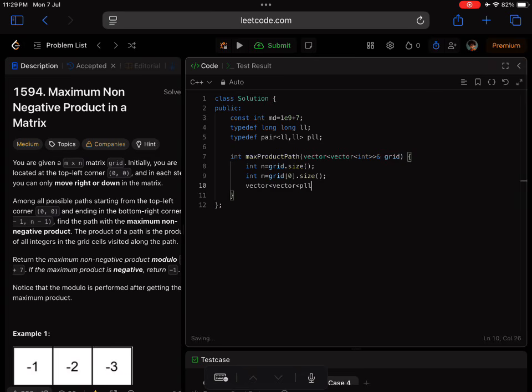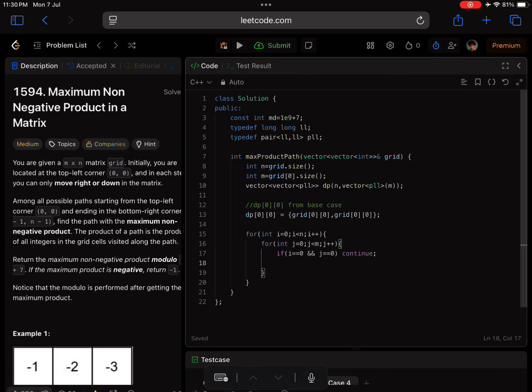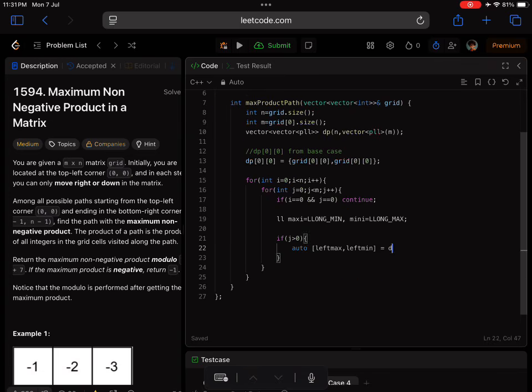Let's first define the modulo in typedefs. Let's create a dp vector, 2D vector. And let's initialize dp00 with grid 00, grid 00. Now we will have two for loops. If i and j both are 0, we'll continue, or else we will have maxi and mini, and the exact recurrence relation.